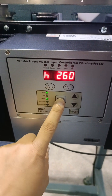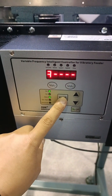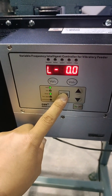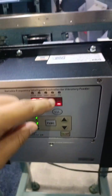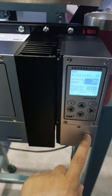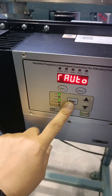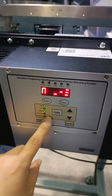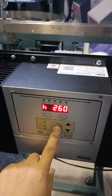So just now we set it, it goes again. So this is one sensor. This is for this sensor. And this is for the signal that comes from here. And now we set the logic. This is AND. This is the logic AND. So when both sensors give a signal, the ball will stop.